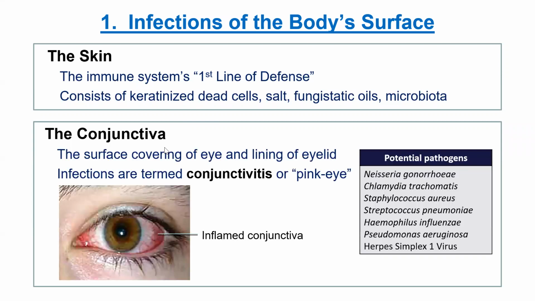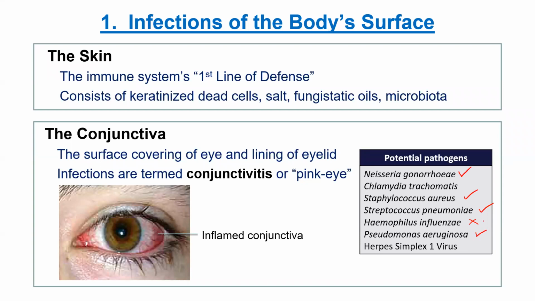There's also the conjunctiva, which is the lining of the eye. If you get an infection there, most people call it pink eye, although the technical term is conjunctivitis. For all of these diseases we're going to talk about, there is a list of organisms that are potential causes, and in many cases you're going to see a lot of the usual suspects. For conjunctivitis, we've talked about gonorrhea. We haven't talked about chlamydia yet. We've talked about staphylococcus and streptococcus. We haven't talked about Haemophilus, and I'm not going to, but you're going to see it pop up again and again in these notes.